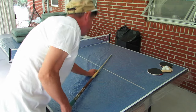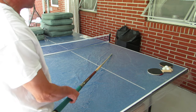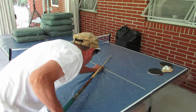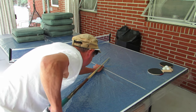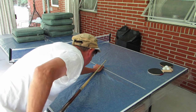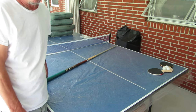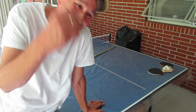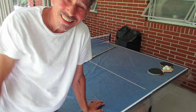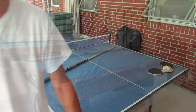And your cue, the tip of your cue, the ferrule of the cue, should be found on the table after every shot. It's like that. It's such an amateur mistake. I can't believe I caught myself on video doing that. But the stroke was still straight, or otherwise I would have missed, but it's an embarrassing mistake.